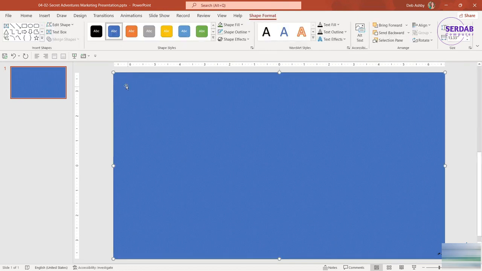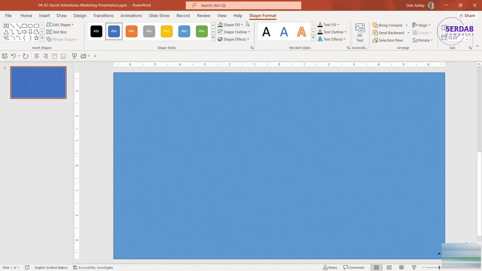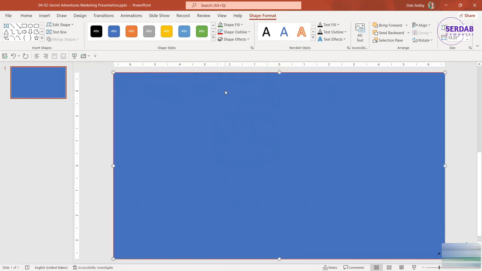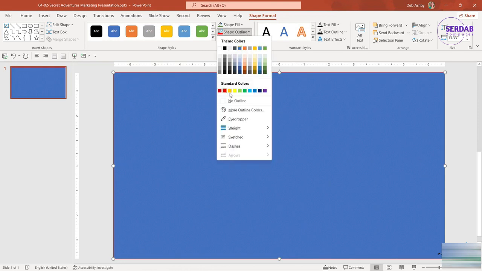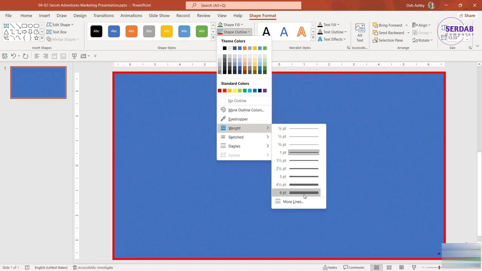Now, if I want to make any modifications to this shape, so maybe I want to change the color from blue to something else, or maybe I want to remove that outside border or even make the border thicker, I can do all of that from the Shape Format ribbon. Notice here in the Shape Styles group, we have a Shape Fill drop-down, which will allow me to change the color of the actual shape. I have Shape Outline, so again I can choose a different outline color for this shape. So if I was to choose something like red, let's just do that, I could also choose the weight of that line as well. So if I wanted a really thick line, I could go for something like that.